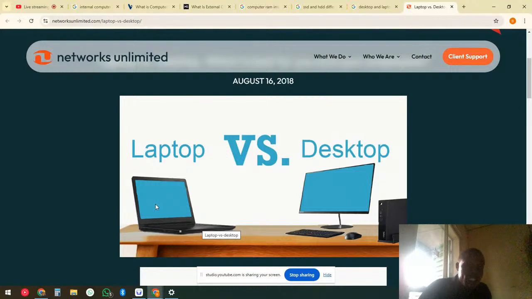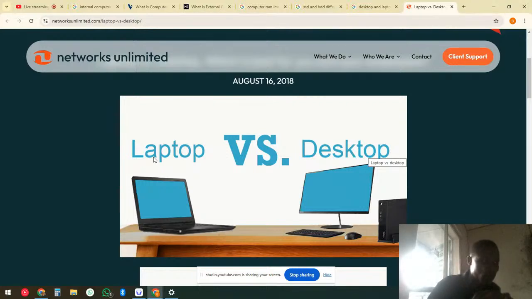You can easily put it in your bag and take it home, or back to your office, and use it in school or anywhere. But the desktop is not easy to move. Desktop, we always leave it on our desk and cover it in case of dust. But laptop, we can easily put it on our lap and do whatever we want. That's the difference between laptop and desktop.